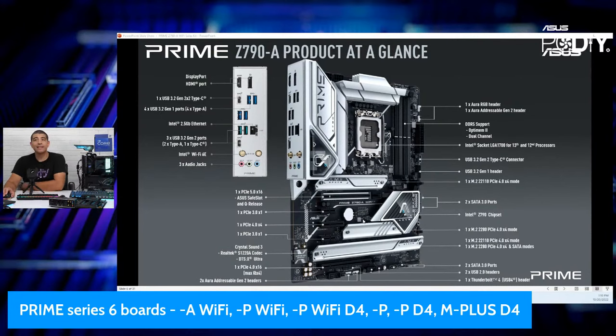Now, one thing that is a little bit of a change on this generation, this board does not have ASUS AIO cooler support. So if you want ASUS AIO, you will need to be looking at the ProArt motherboard, the ROG Strix series, or the ROG Maximus series. Okay. So that is a little bit of a change. Do keep in mind, if you want ASUS AIO, it is not on the Z790-A, okay?